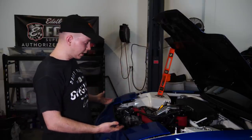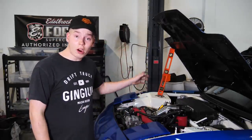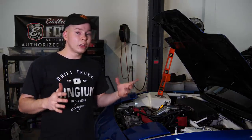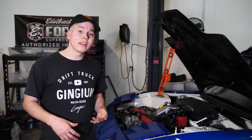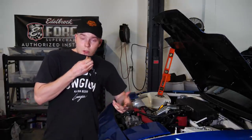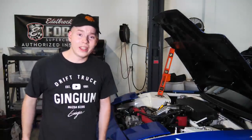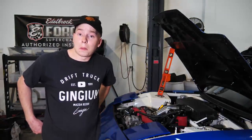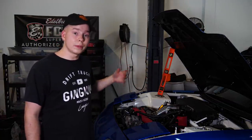So ladies and gents, that is it. Although my headlights did try to run away, everything else was very successful. The car felt great. It actually felt a little bit smoother in pull with this new air oil separator, which could make sense. It might have been having some breakup issues or spark blowout or misfiring with all the oil in the compression chamber. Not really sure. But it did feel smoother. And then everything else we touched also seems to be working still.